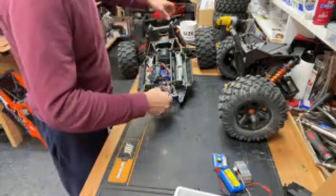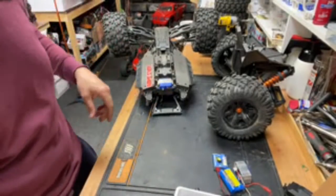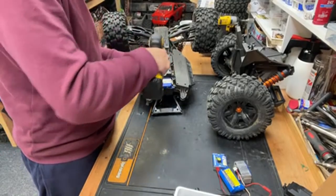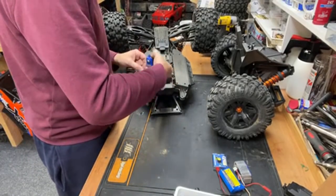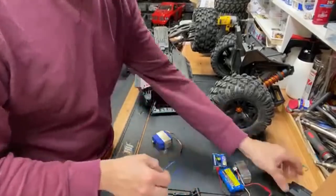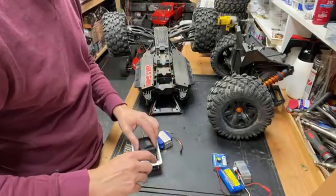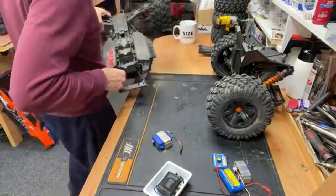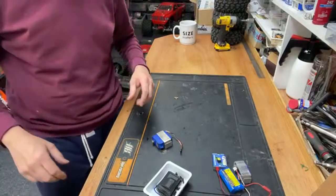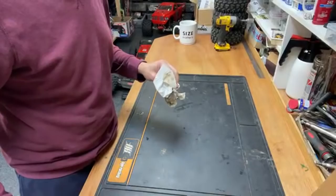Oh, hold on, idiot. I'm working on the wrong X-Max. I don't want this X-Max working again. I wanted to fix that one. Oh, what an idiot. I'm waffling away, and I'm fixing the wrong X-Max. It's your guys' fault. I'm waffling away, not thinking about the job. No big deal. We'll get that out of there again. And now we've got to swap X-Maxes over again so we can start working on the other X-Max and get that one back together again. Right, so these parts are all for this X-Max. That's for that X-Max, that's for that one, that's for that one. All right, we'll put this one away. Brain fart, that's it.